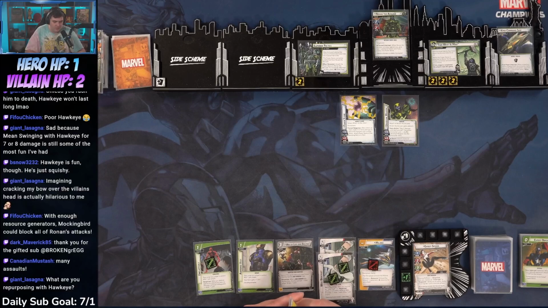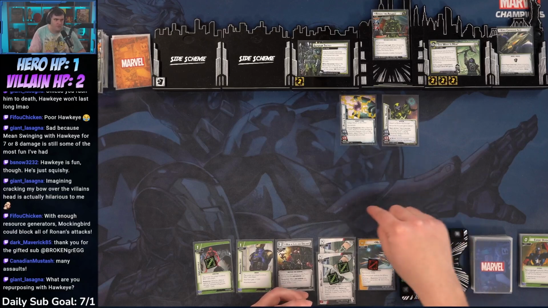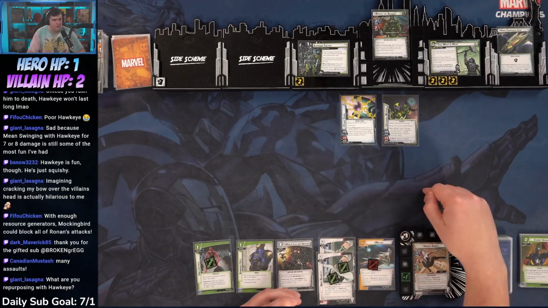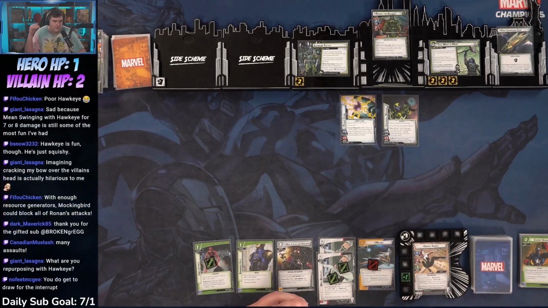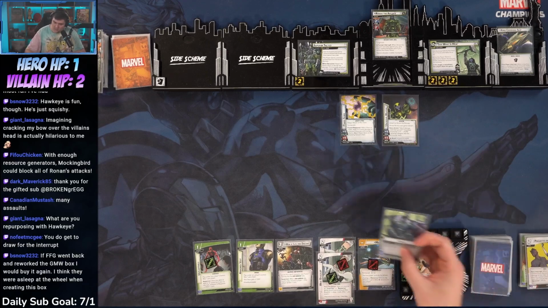What were you repurposing with Hawkeye? Just the normal Energy Barrier, Force Field Generator. But because he has a lot of wasted readies, Earth's Mightiest Avengers, the bow gives him a +1 attack, I basically ignored arrows and just went full repurpose. You do get to draw for the interrupt. Yes, thank you. Which is a genius.